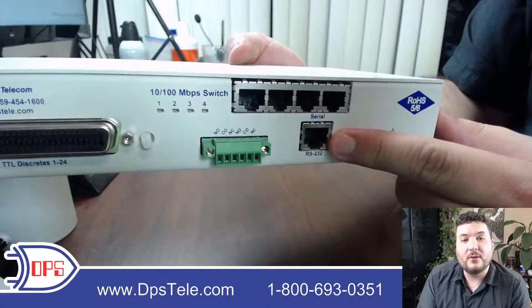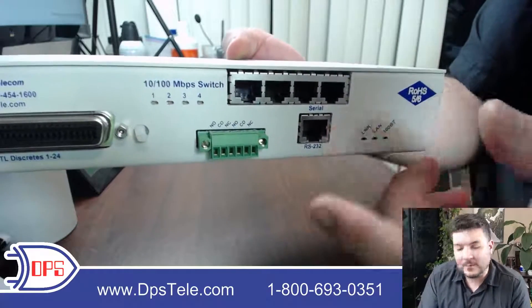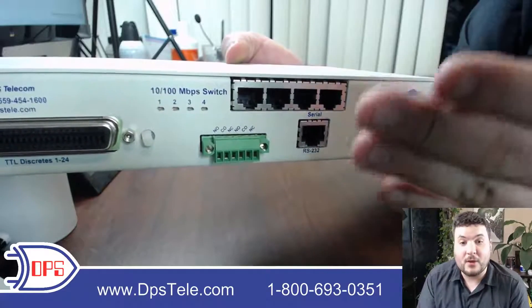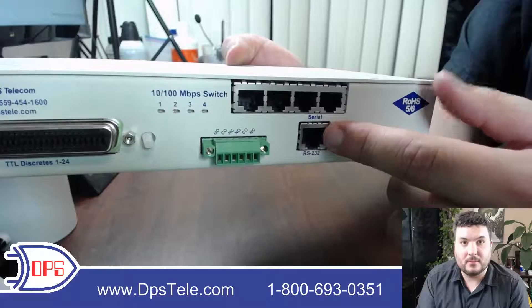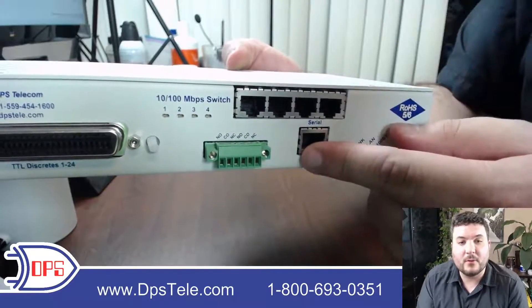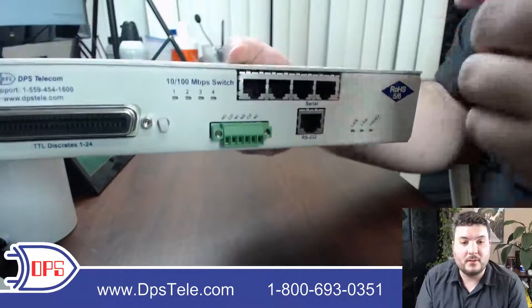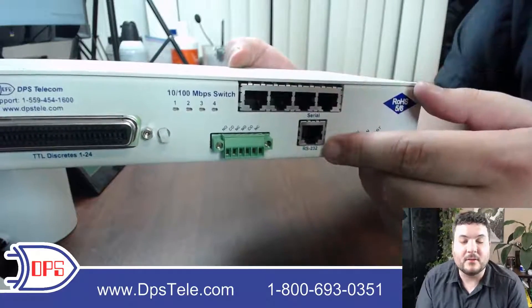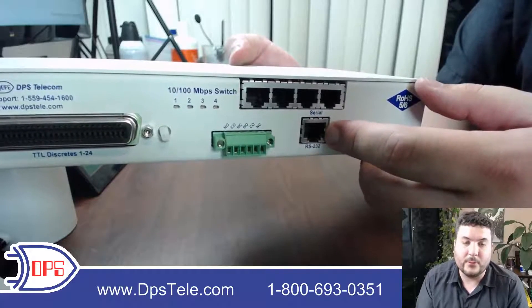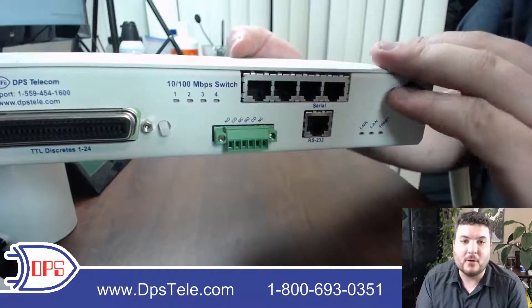You have a serial port for reaching into an external serial device. If you have legacy equipment that only uses serial and you can't hit it over LAN, now you can — you'll plug this device into the LAN, hit this interface, and it will render whatever it's getting over the serial port out of the network Telnet connection you establish. So you don't have to drive out to the site with a laptop that has a serial port and waste time; you can just go right over the network.